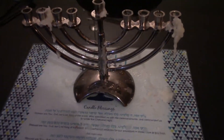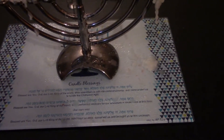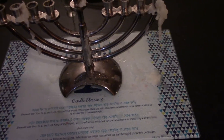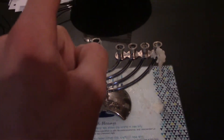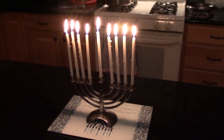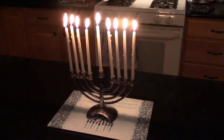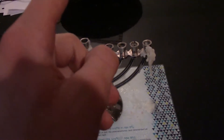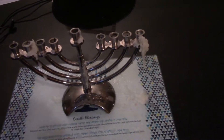Of course we have the same menorah we've had for a long time. Essentially, I'm going to show you in this video what I received as gifts because I did get some pretty good gifts this year. I also have a video of when I first lit the candles, so I will show that now. Here are the candles — we just lit them, these ones last for quite a while. We lit them before dinner this time, and yeah, this is what it looks like on the eighth night. I also have pictures I took each night, so I'm going to flash those up on the screen.